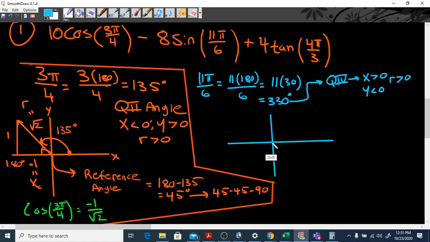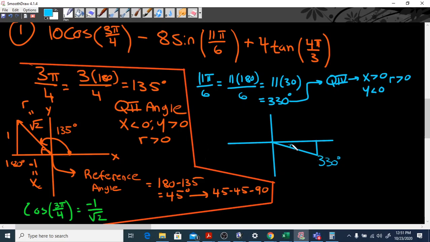Okay, so here we are. Something like this. It's 30 degrees before 360, okay? So again, this is 330. And if I go all the way around from 0 and I go a full revolution, that's 360.